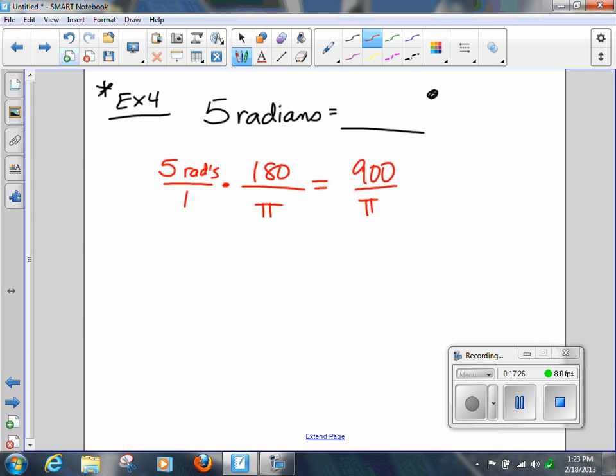What should we do? Hey, guys, what do you have attached to your hand, or you should have attached to your hand every day in this class? Calculadora. Get your calculator. We're going to calculate this 900 divided by not 3.14. I literally want you to divide by the pi button. Does everybody know where the pi button is? Where is it, Debbie? Oh, yeah, it's right under the clear. It's the caret button. If you hit second, the caret button, the little tent.